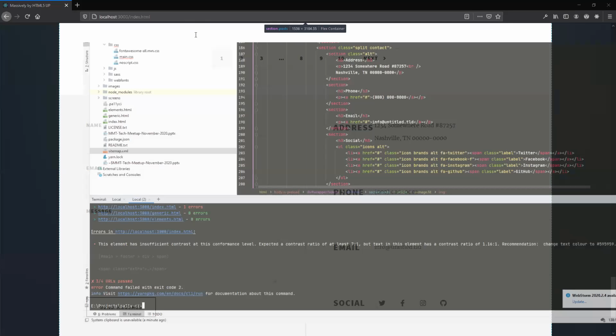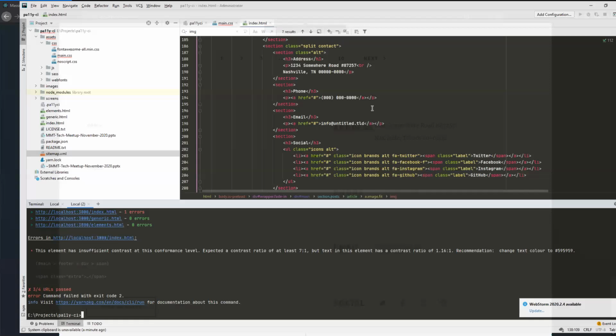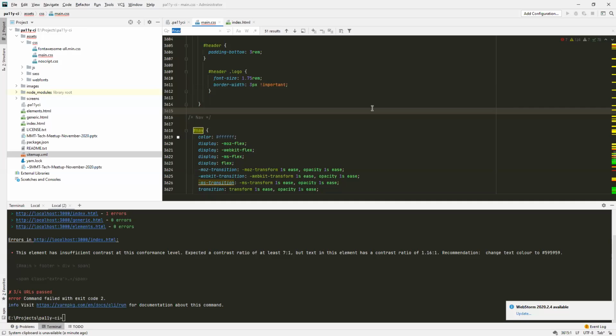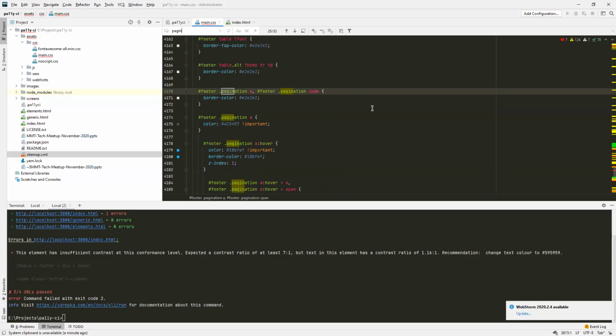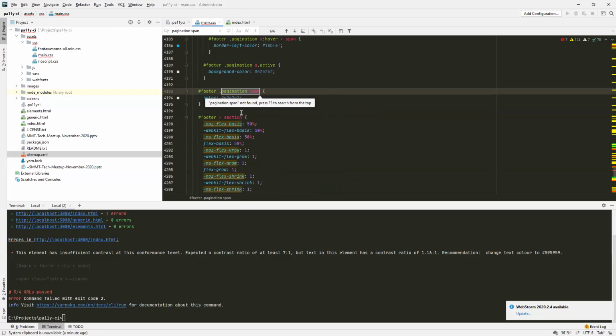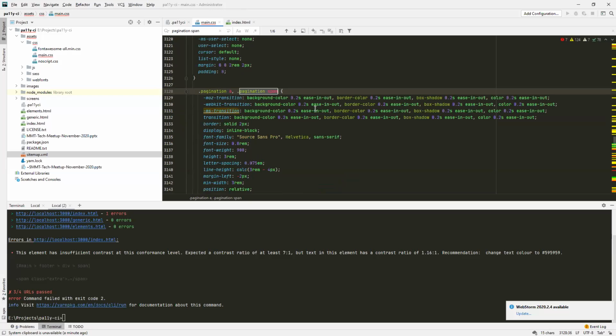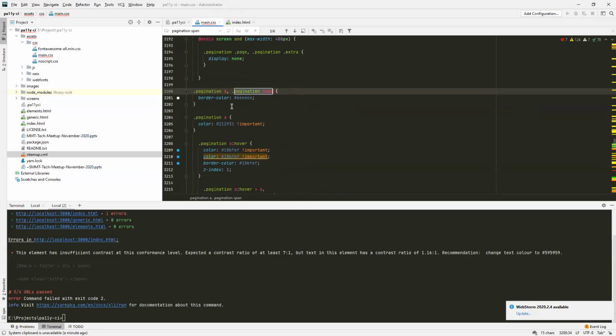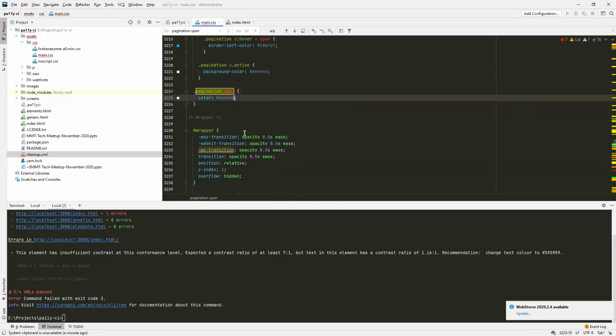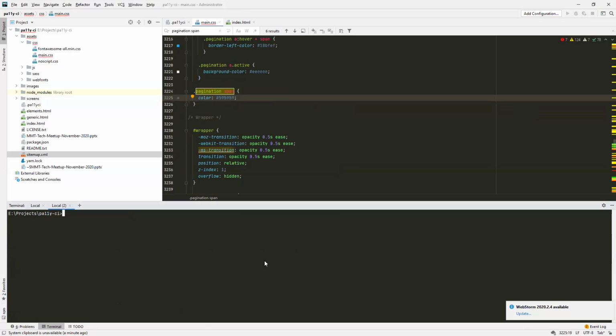So if we go back to our CSS file and find the pagination, set it to this color and run the tool.